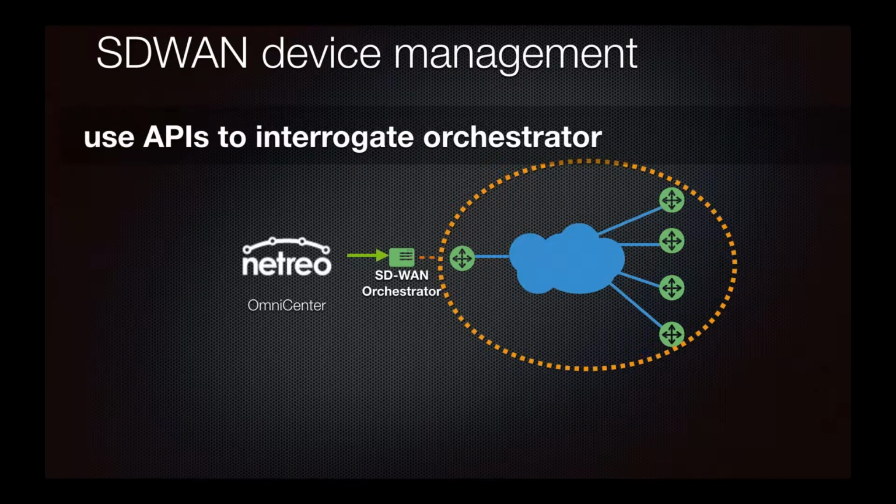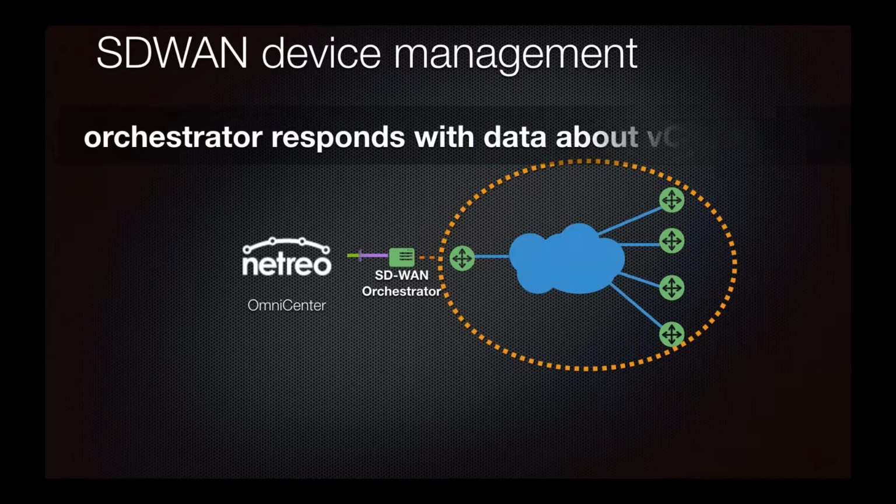So we interrogate the orchestrator's API, and it responds with data about those virtual devices, as well as stats for things like bandwidth, traffic usage, QoS policies, all of that type of data. Now, this is a critical point because many SD-WAN vendors today rely on their own cloud management portals nearly exclusively and have lagged behind in API development. That might work for very small organizations, but larger and more agile organizations need centralized command centers, and creating more information silos is problematic.